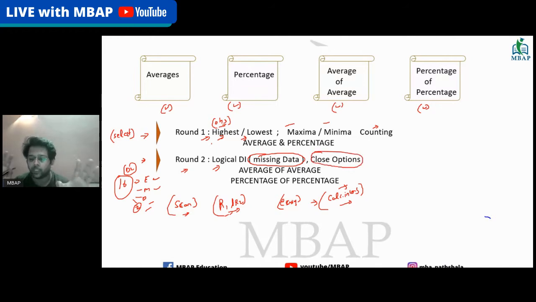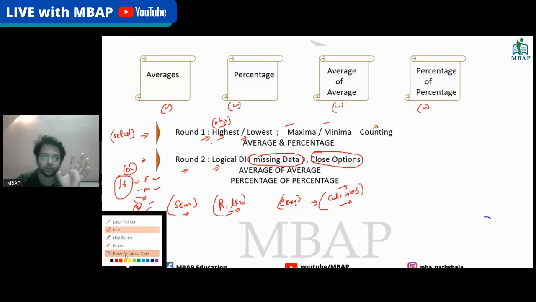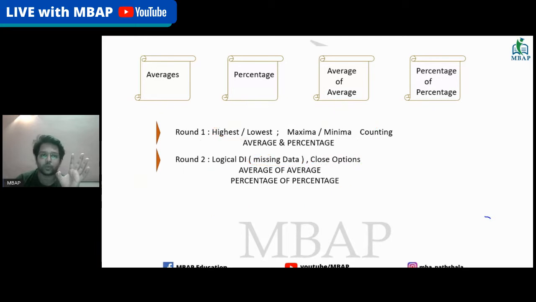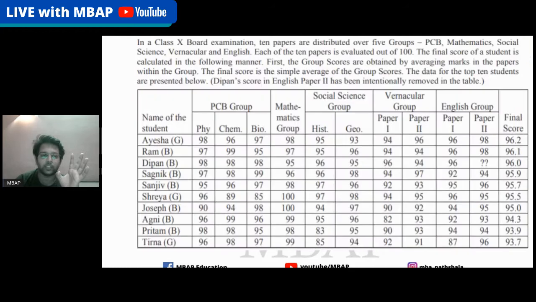So on the basis of these two parameters, you would have to judge whether I should put this question in round one or in round two, depending on your comfortable area. And the most important part is technically where you see your comfortable zone belongs. But yes, mostly these questions are from the calculation intensive caselet.